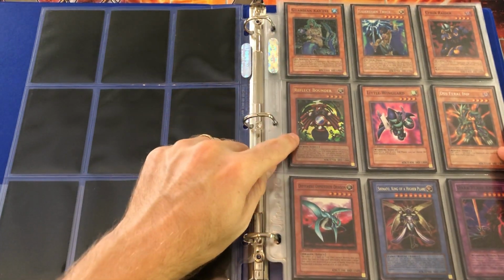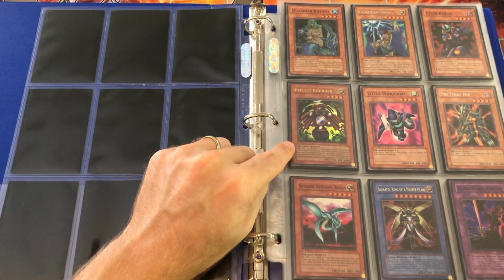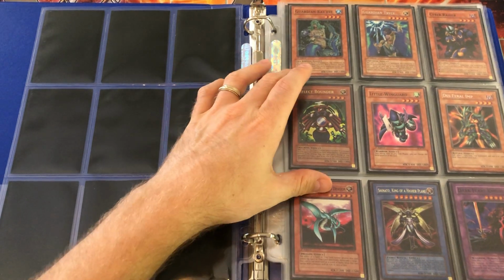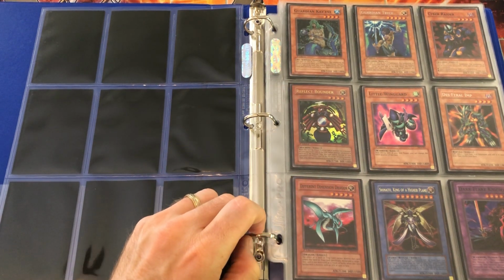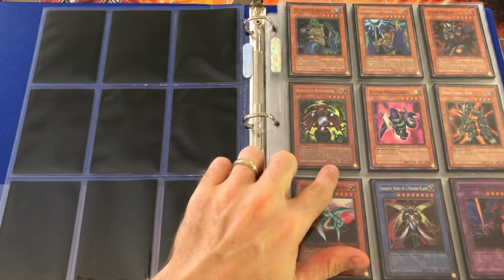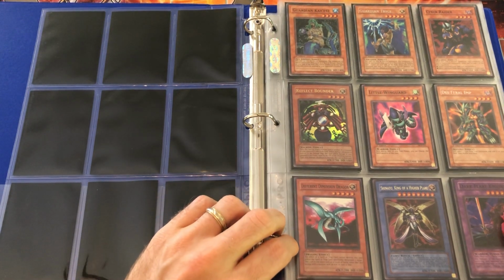There's Chaos Reflect Bouncer, that's probably my favorite card in all of Dark Crisis, because not when Dark Crisis came out, but when Chaos Monsters came out, I was running a Reflect Bouncer because it was a little bit difficult to find decent light monsters for your Chaos Emperor Dragon and your Blackluster Soldier. So that was actually a pretty decent light monster. It's a 1700 beat stick, and it acted kind of like a Magic Cylinder when your opponent attacked it.